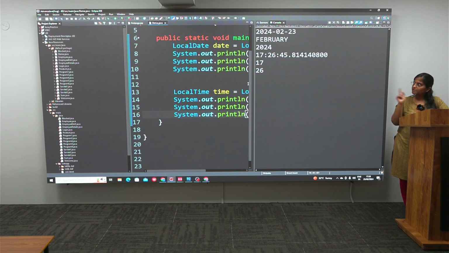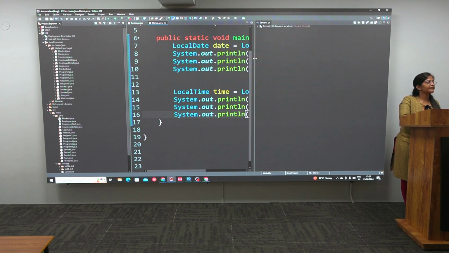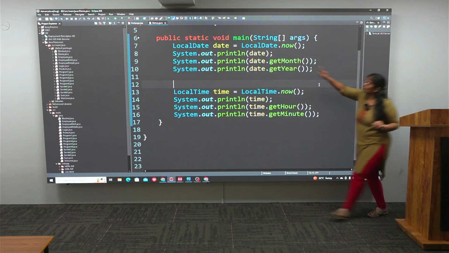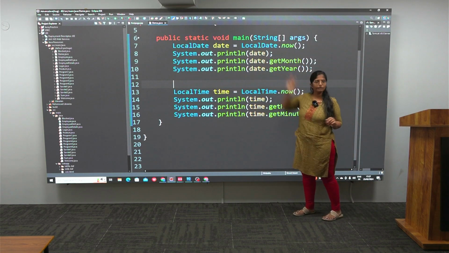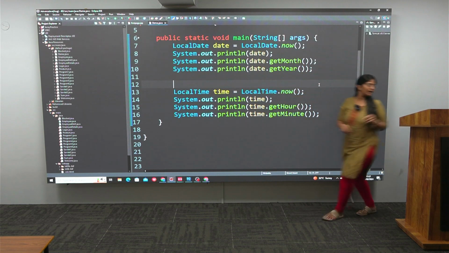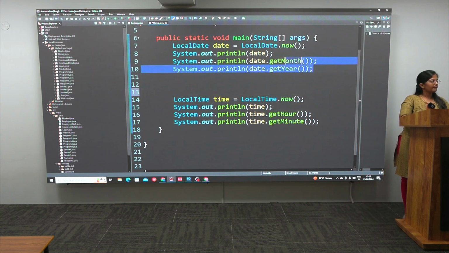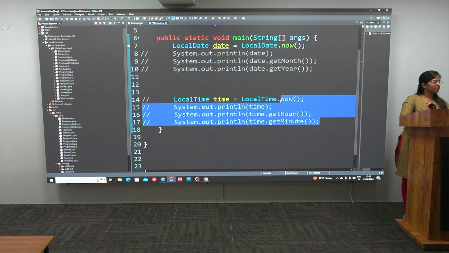Now, I want to do the same thing in JSP. Using JSP, I want to extract the current date and time. How can I do it? Using the same thing. If I use LocalDate, it is giving you date as a value. Now, I can write it in this way also, right? I will just comment all these things. I am commenting all these things also. This also I will comment out.